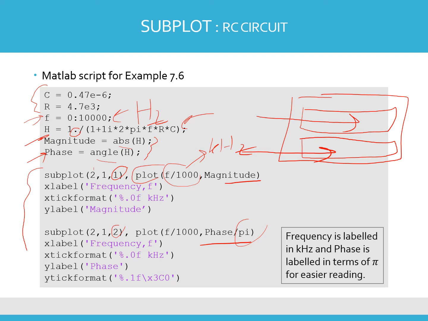So then of course you have to label it properly. X label, X tick. Okay. If you want to include units here, K has Z. And 0 F means that you don't have the decimal point. Okay. And magnitude. And then same as here, this one you don't have a decimal point. And you have K has Z. Okay, same as here. This one, if not mistaken, is angle x3c0.